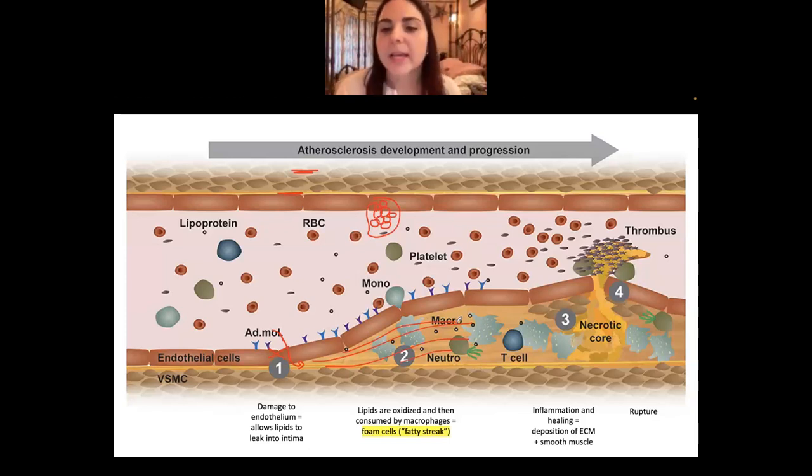Then you're going to have inflammation start to occur, because now we have cells there that shouldn't be there. Other cells are going to come into the area and try to fix the area. That's your areas of fibrosis. Smooth muscle is going to start to become hyperplasia. So basically that's all causing this necrotic core. Remember, the plaque has this necrotic core because the foam cells are dying off after they eat the oxidized LDL. They're going to eventually die. Then you're going to have cells come to the area and start having hyperplasia, trying to fix the area. That's basically your necrotic core.